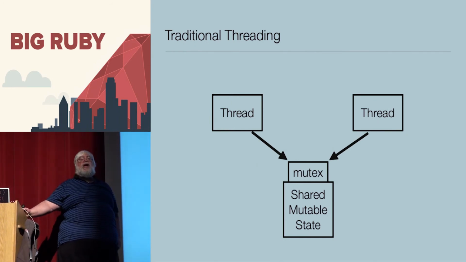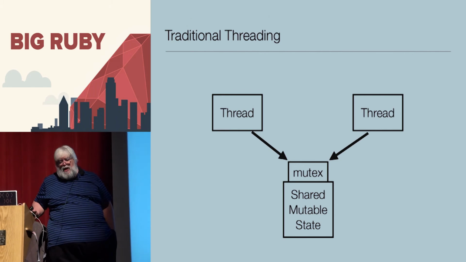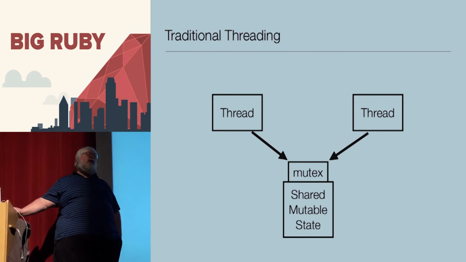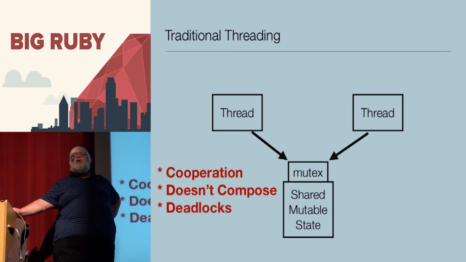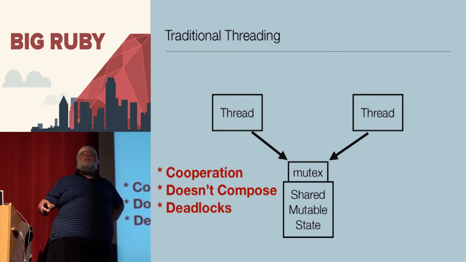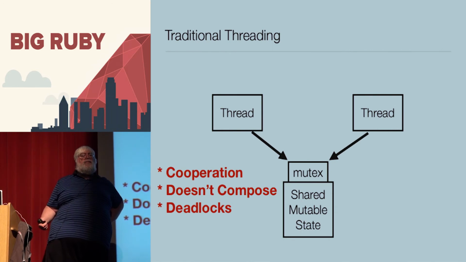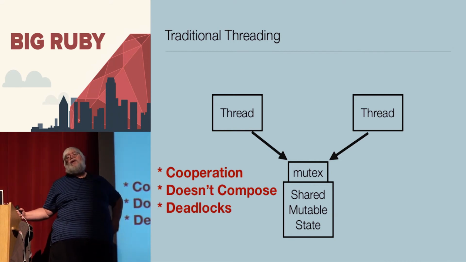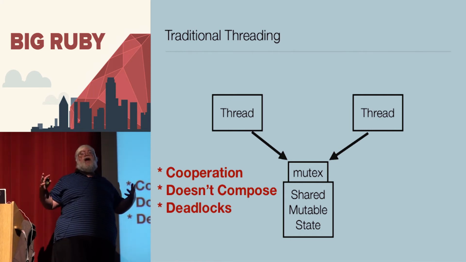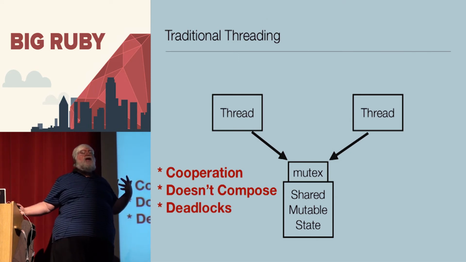You can write locks around your shared data. This is a standard thing, and everybody knows how to do this if you've done any threaded programming at all. But the problem with this is it requires cooperation from all the threads. If you forget to acquire the lock before you mutate the data, you're screwed. This solution also doesn't compose. It's difficult to hide the fact you're using a lock inside of a module. It's hard to hide it because there are different things that might need to be atomic together, and it's really hard to compose lock-based solutions.